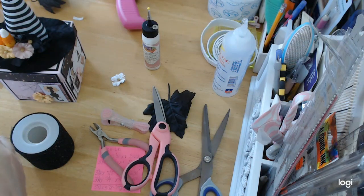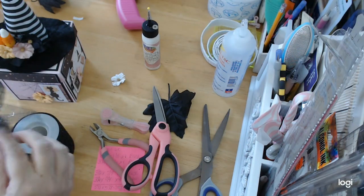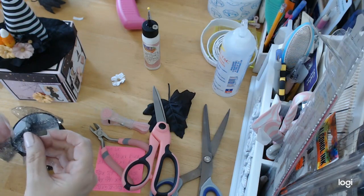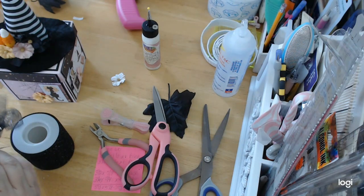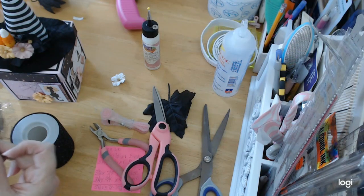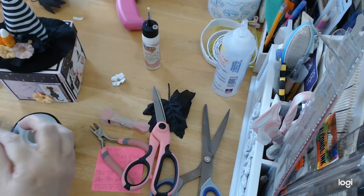And I will warn you, it is the kind of glitter that gets all over, which I did not know. But it is. So we just have to deal with it. You can get glitter tool that doesn't do this mess. I don't know where, but I have seen people say, oh, this tool that has glitter doesn't do this. But this one from Hobby Lobby, definitely is shedding all its glitter. I mean, there's still a lot on there. Don't get me wrong. I'm just letting you know in case you don't like a mess.